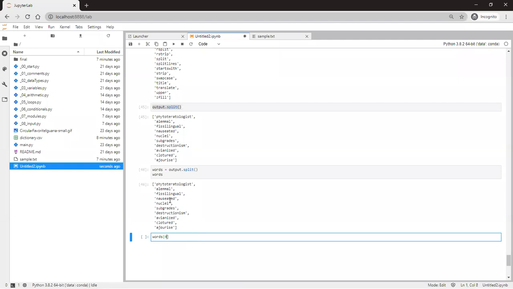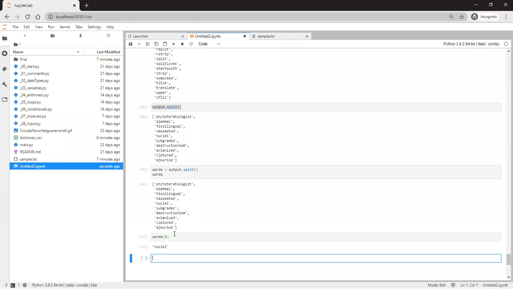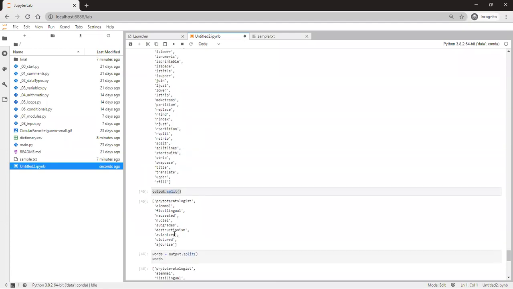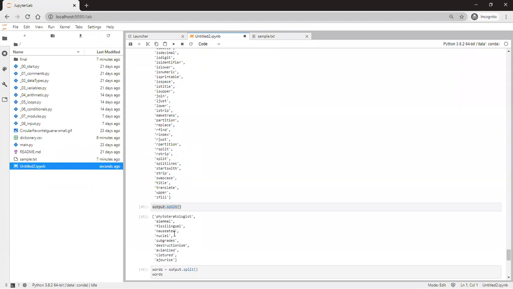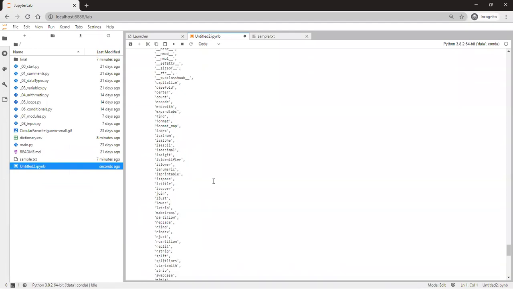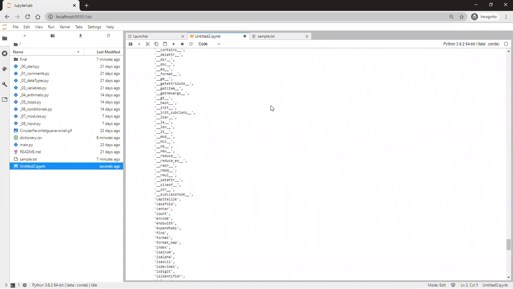which is nuclei, right? So you see how we've been able to first read the content of the file right here into an object, pass it into a list. First, it came out of a string, right? We're able to use split, dot it out as a list. Then we can now extract the contents of the file one at a time, right? Sounds good, doesn't it? Yes, it does.